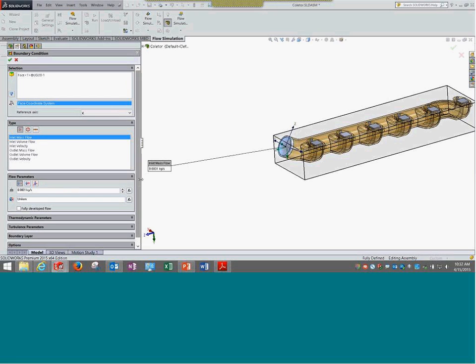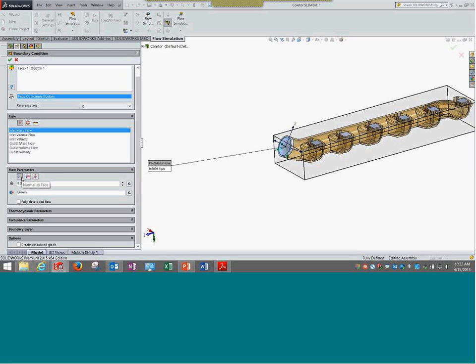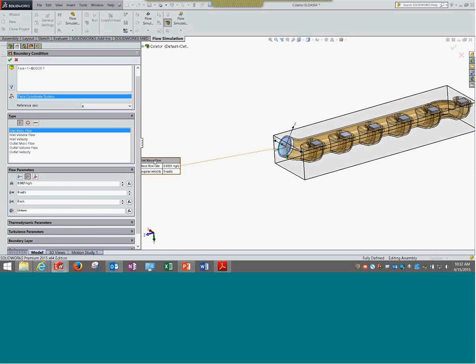Then there are the options of how the flow is coming. It could be normal to the face, because it's fluid, so it is not as simple as a structural analysis, and it could also be swirling flow, creating a swirl as it comes inside. If we expect a swirl, then we need to specify other parameters like angular velocity, and whether the profile is uniform, which is typical for most flow conditions.